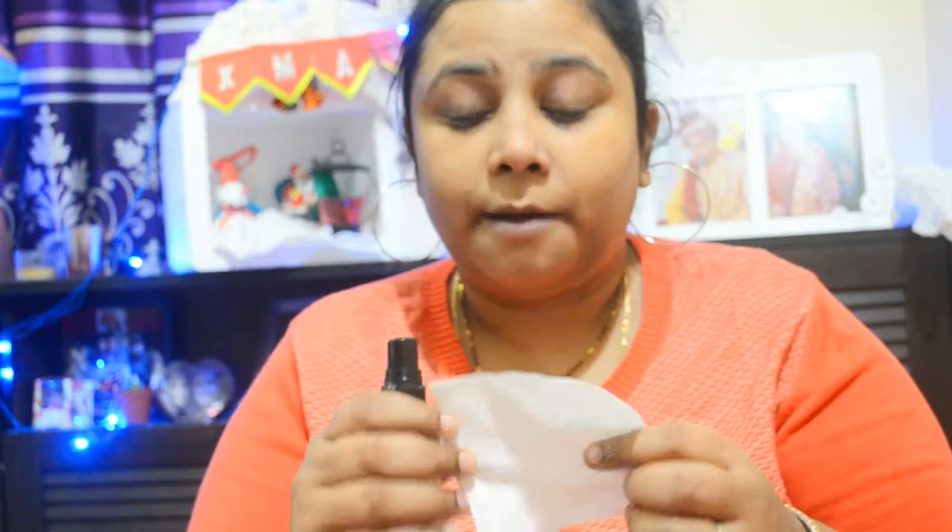Next is the Chrono Care Aromatherapy Flower Power Face Toner. It adds that extra moisture and hydration that I need. It comes in a spray bottle, so you can either spray it directly or take it on a cotton pad and dab it on your face. I'm just spraying it on.